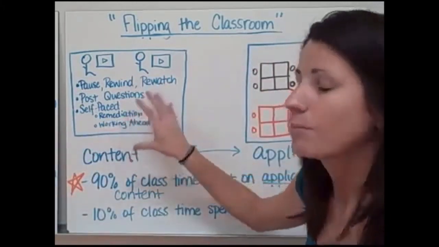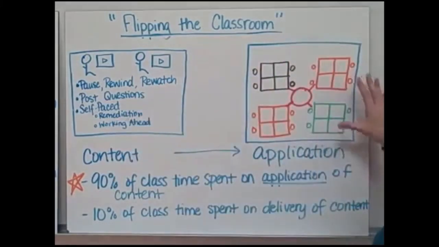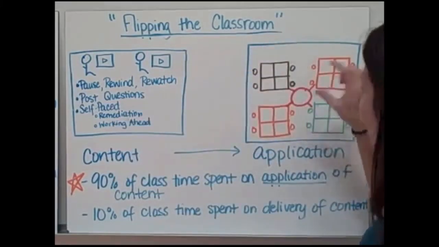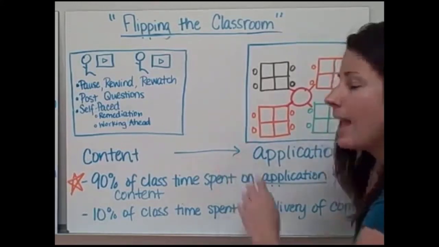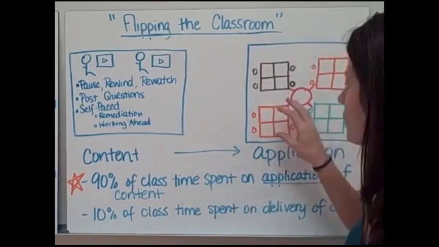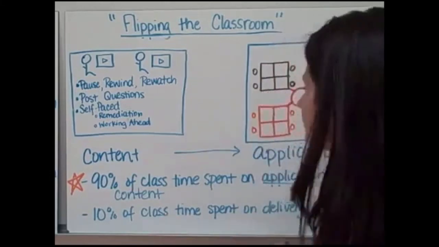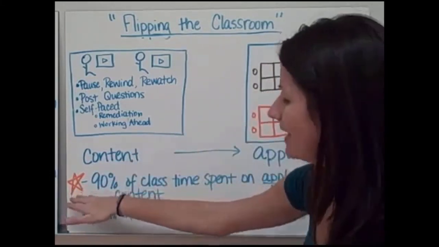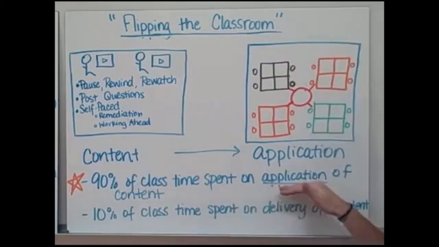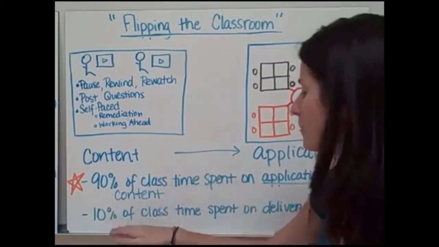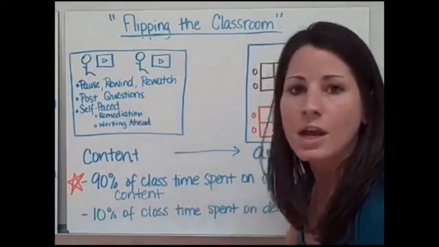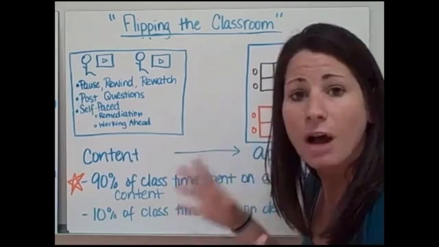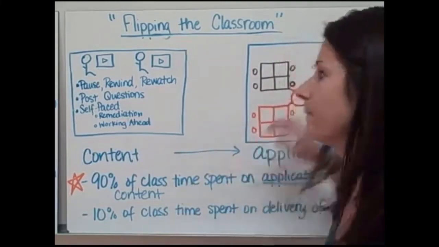They get the content here before class so that when they come into class, my whole classroom has now shifted, where I'm at the center of the class, working between these differentiated groups focused on different pieces of application. I can now work between each of these groups that are moving at their own pace. This has created a 90% use of class time spent on application of the content, and 10% of class time is spent on delivery of content, when I can answer questions that have been posted or take any other questions that have come up from applying the content.